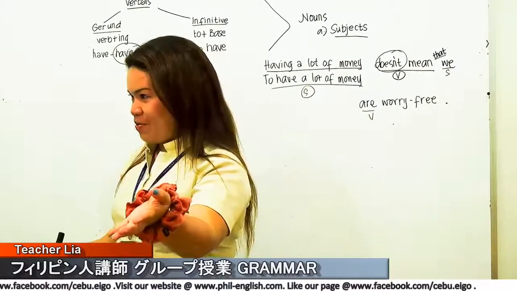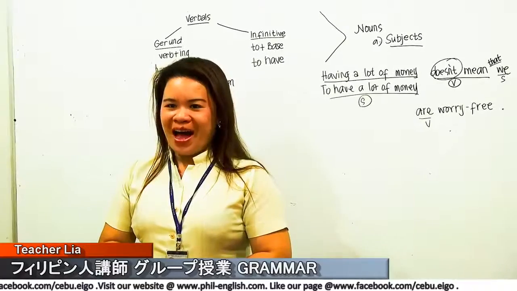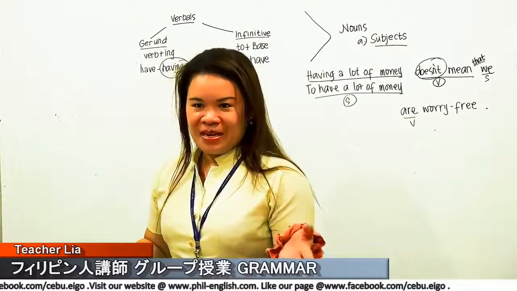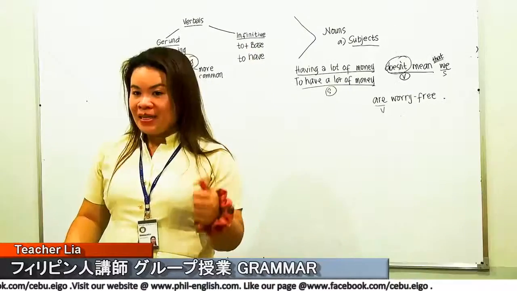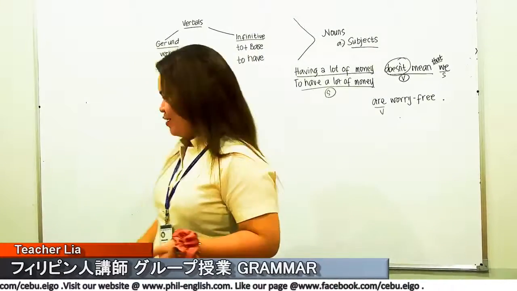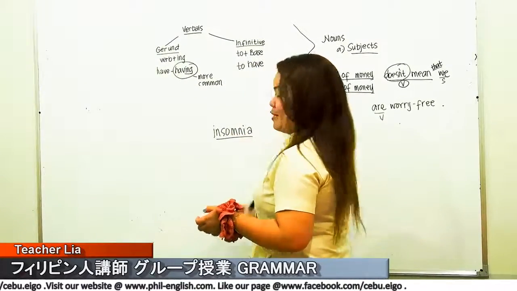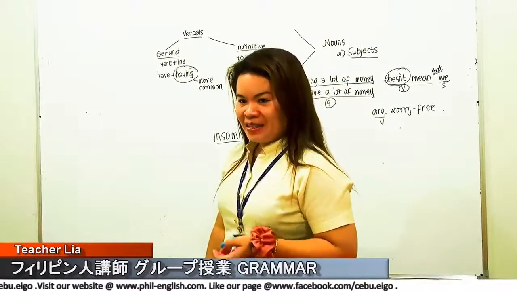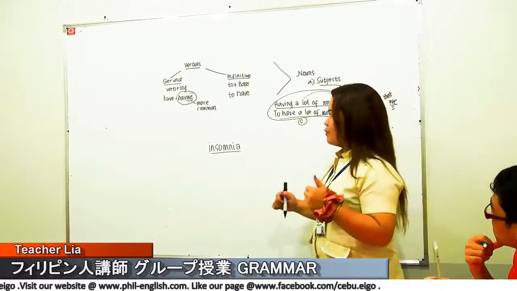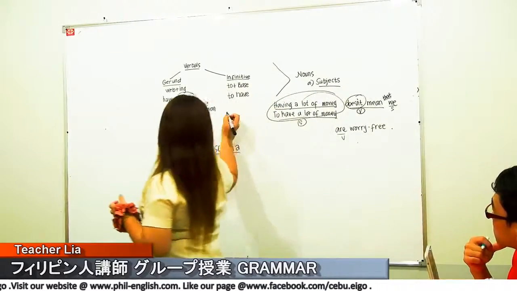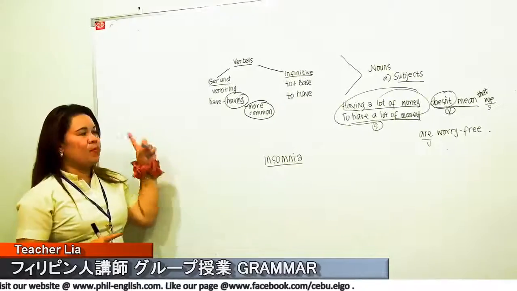Okay, so you don't seem to agree with your niece. Why, Wesley? You can buy another family. Wow, so even if you have a lot of money, you cannot buy love. Probably you can buy very beautiful beds. But if you have insomnia, you know this word, insomnia. This is inability to sleep. You can never buy sleep. "To have a lot of money doesn't mean we are worry-free." It is possible, but most speakers use -ing as a subject in a sentence, and this is more common.